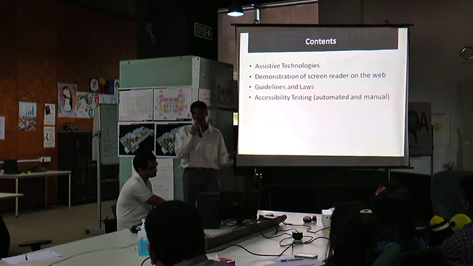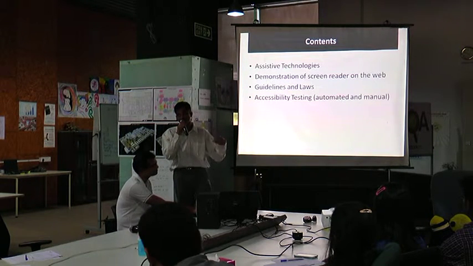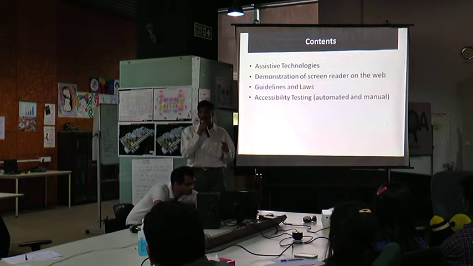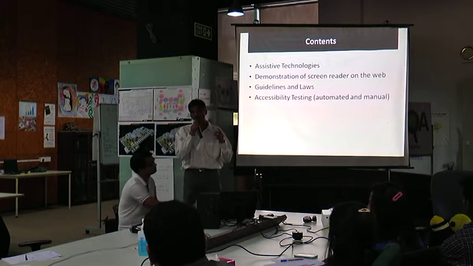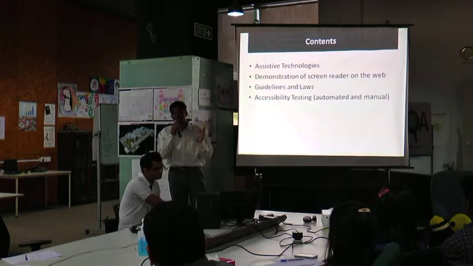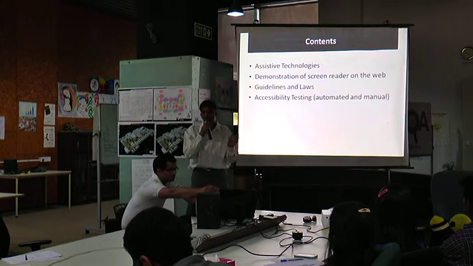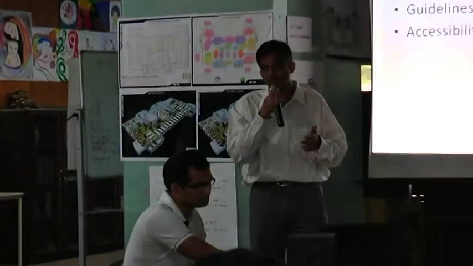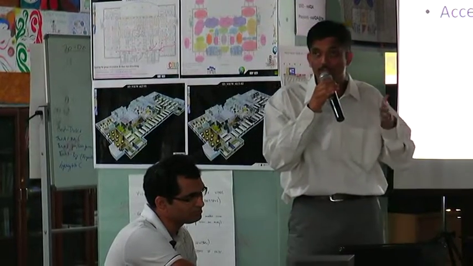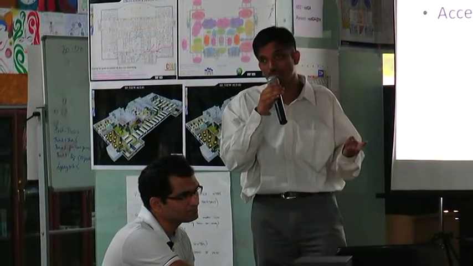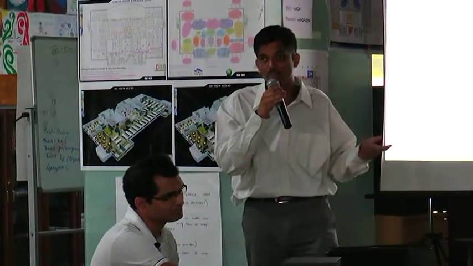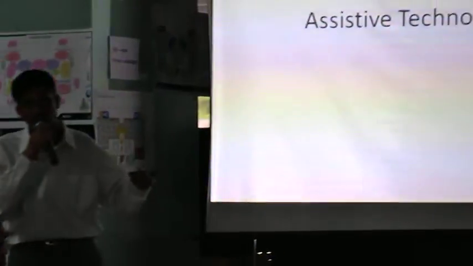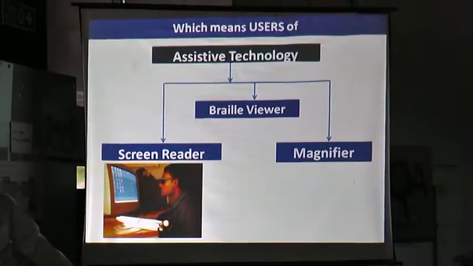Then I'm going to run through a demo of a screen reading software, the thing that we were trying to sound test right now. And further, the compliance of the software with such assistive technologies, all of these things are mentioned under certain guidelines. They have been adopted as laws. That is what we'll just be running through. And finally, when it gets down to testing, there are 3 ways: automated, manual, user-centric. I'm going to start with the next slide now, the assistive technologies part.